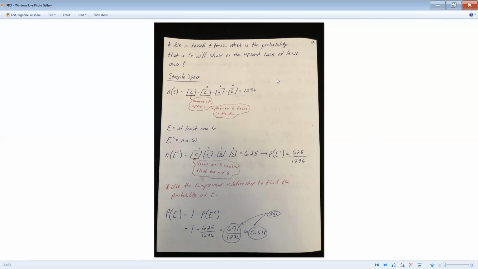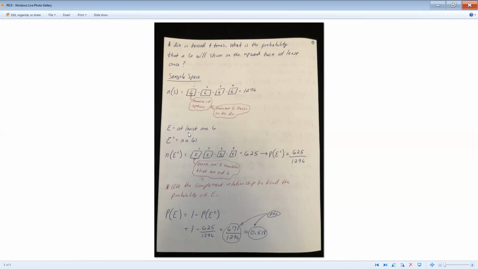Once again, establish your sample space first. When I look at rolling the die 1 time, I have 6 options. So that's why I put a 6 here. Each time I roll the die, I have 6 options. I have 6 faces on my die. Nothing is being taken away. So each time I roll it, I have 6. So I want to know the number of outcomes. I would multiply the 6 by itself 4 times. And that gives me 1,296. All right.